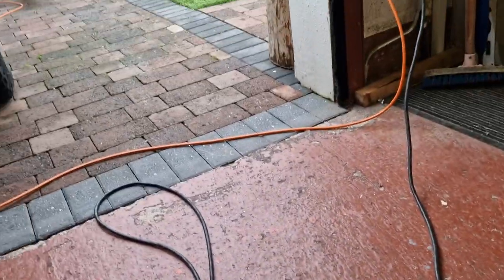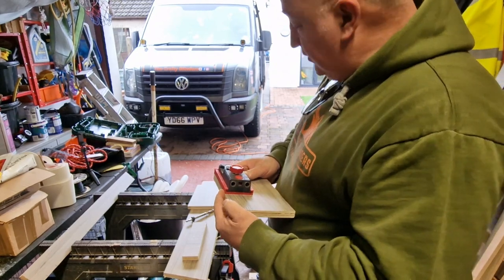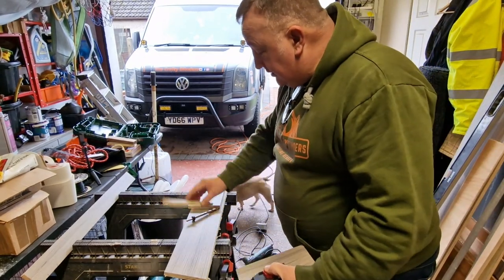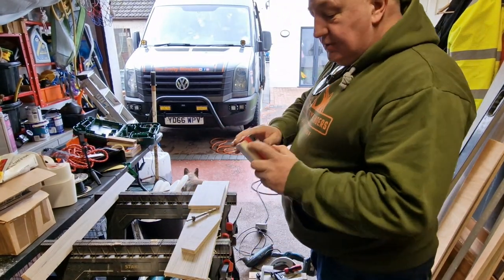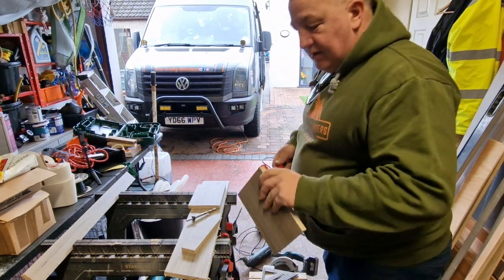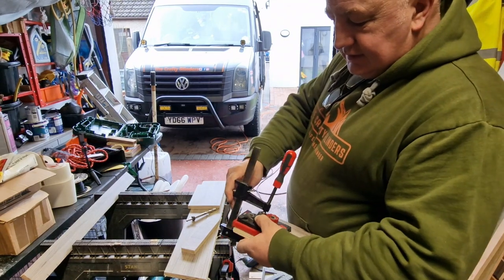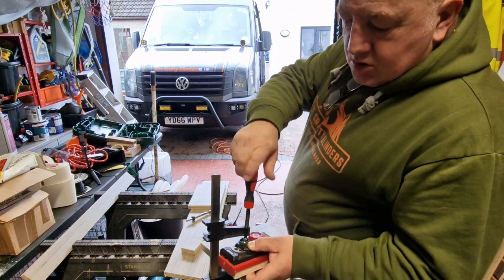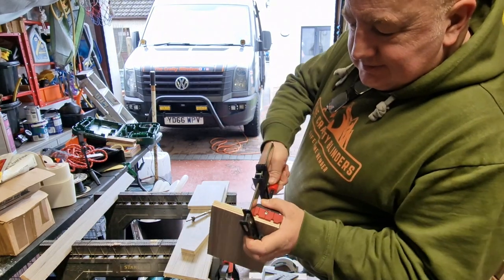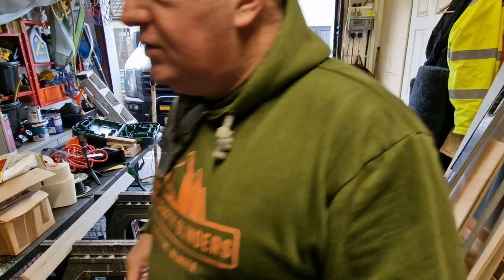Good girl. We haven't used the pocket jig in a while. So we've cut all the pieces that we need to brace the box. Just need to set this back up now. Well, it's always been set up for the 18mm ply, so let's just clamp it up. Get a drill and drill that hole.